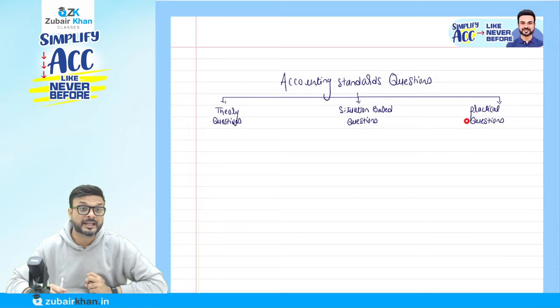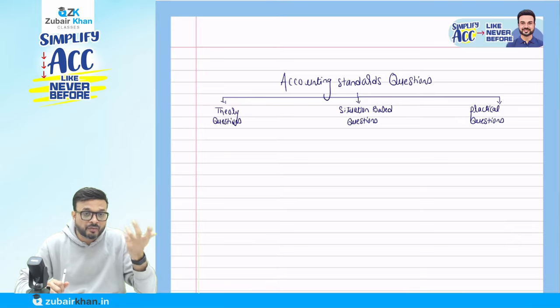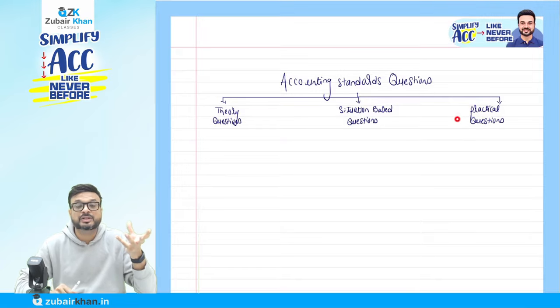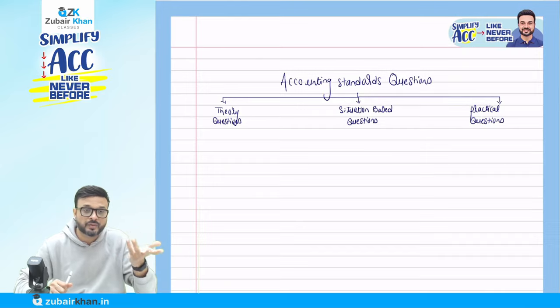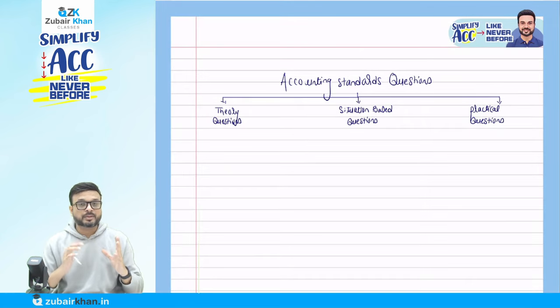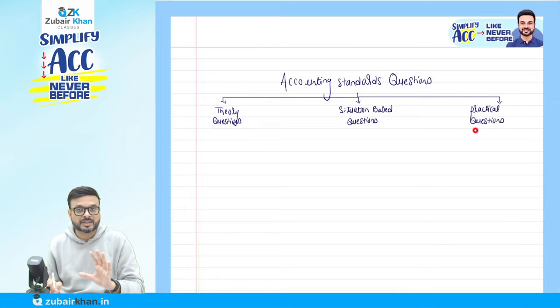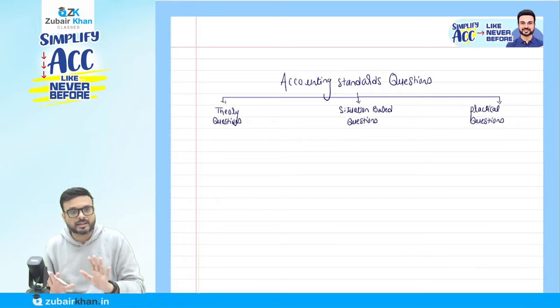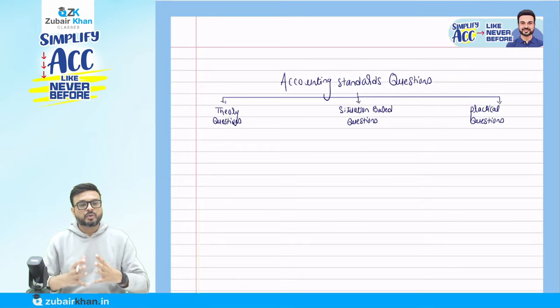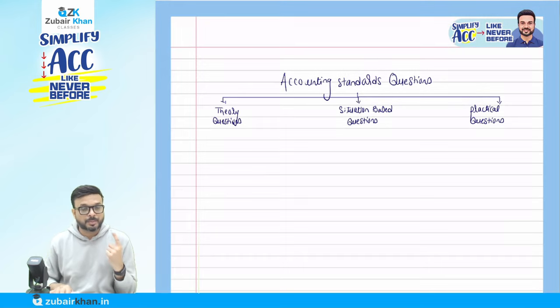And the third one is a practical question. They will ask you, for example, to calculate the cost of PPE or inventory, like that. Calculation is there. Or a construction contract: calculate how much profit or loss they have from that particular construction contract. So they may ask you the practical question. And let me tell you honestly, more than 80% of questions are going to come on practical questions only. More than 80% chance the question is going to come in practical questions. So no problem, I will discuss with you one by one how to give the answer in a particular situation.